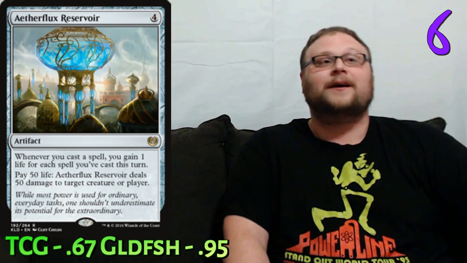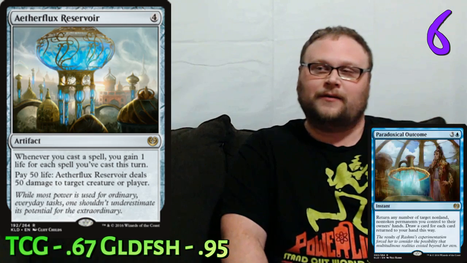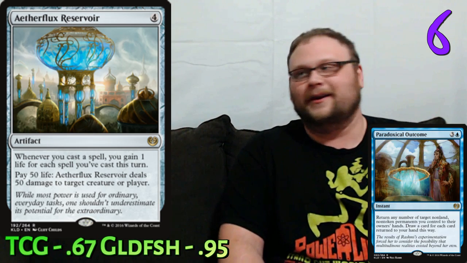My number 6 is Aetherflux Reservoir, right here. If you go by TCG Player prices, then you can get this and a Paradoxical Outcome for less than $1.